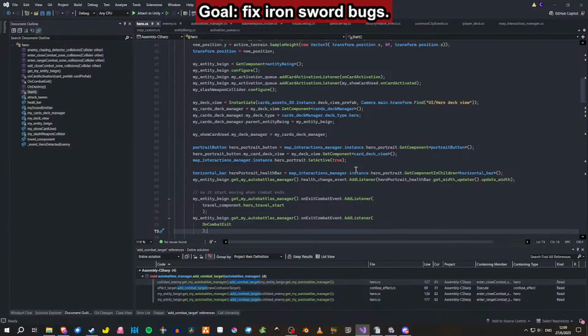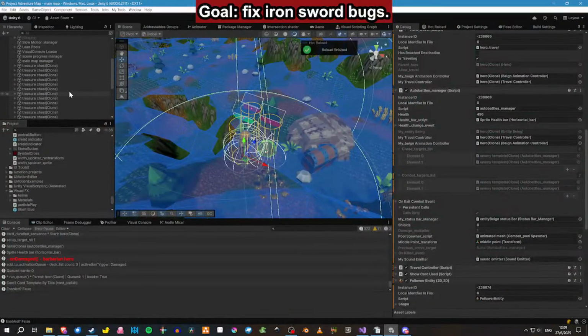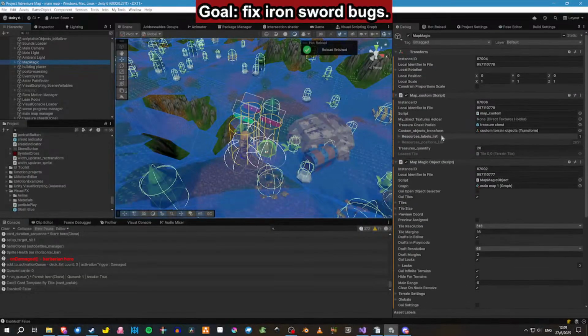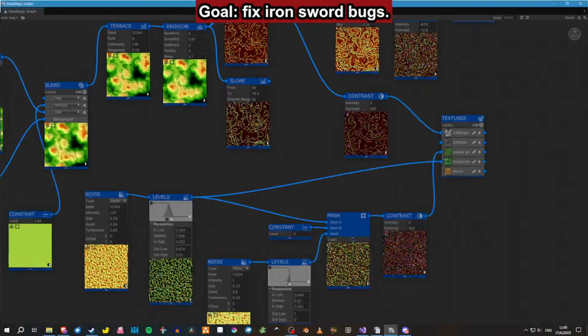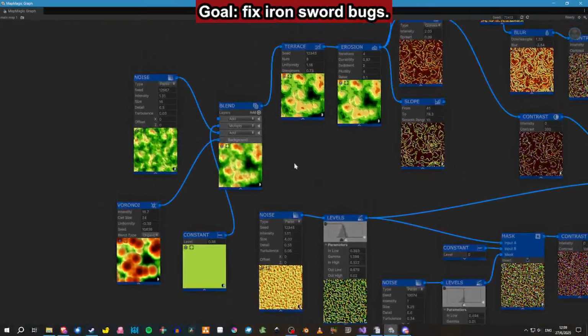Also, what height map noise are you using? Oh, I'm using an asset for Unity called Map Magic. Here, this one. It lets you create a map using these types of noises. I use many types. See, I use Voronoi, I use Perlin noise. It lets you use simplex, linear, and this one called Unity. This one is a Perlin noise.